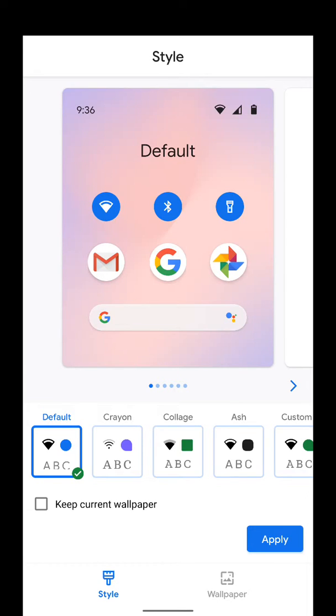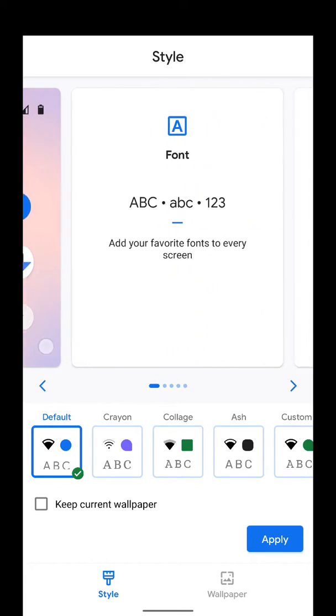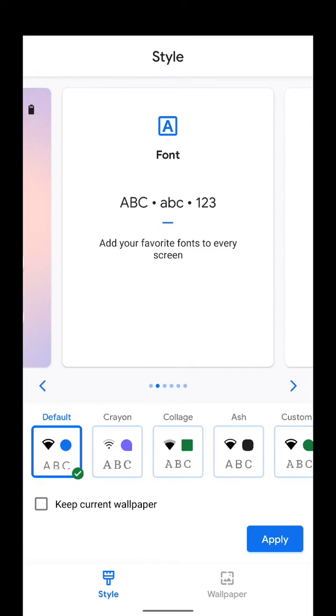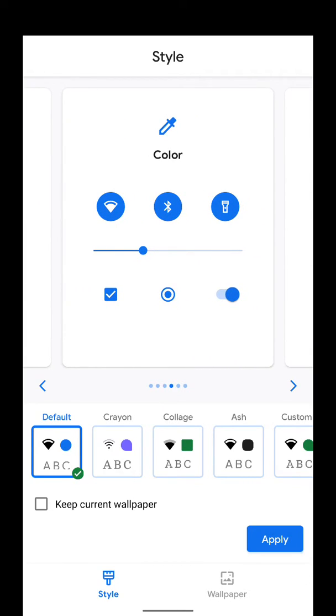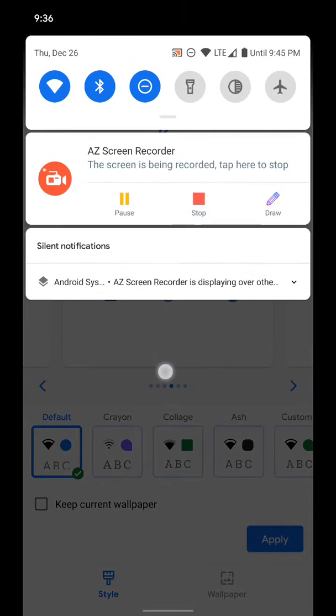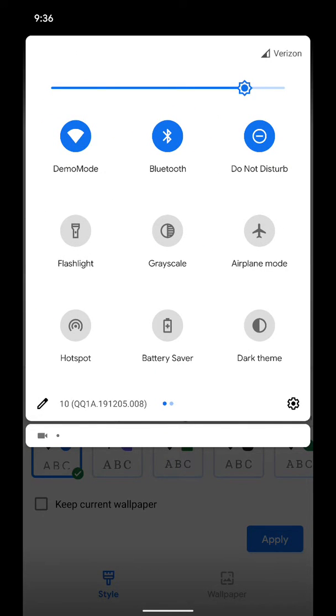So on this first page, it gives you an overview of what everything's going to look like, shows you what your icons are going to look like, your font is going to look like, what color you've chosen, and what shape your apps are going to be. Then if we swipe over, we get a better idea with some more font here to give us an idea of what everything's going to look like. And then here we can see what our icons are going to look like. So as you can see, it'll pretty much be icons, mostly in your settings and your quick settings and other places like that. Now you can see the color we've chosen, which is a blue color. That's the default one. And so again, if you swipe down to your quick settings, you can see that's kind of how they look. They're round with that blue color.